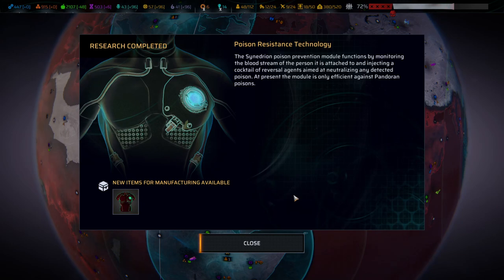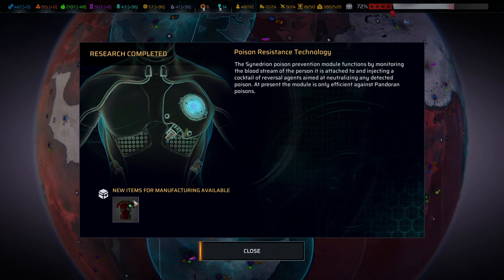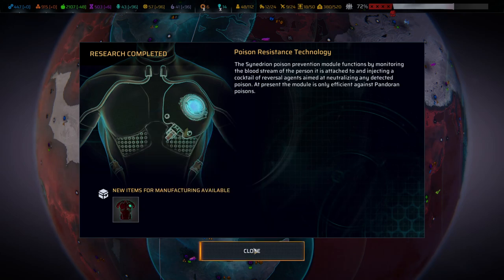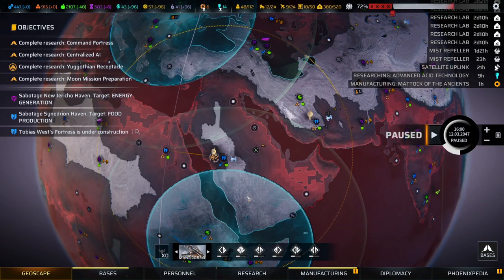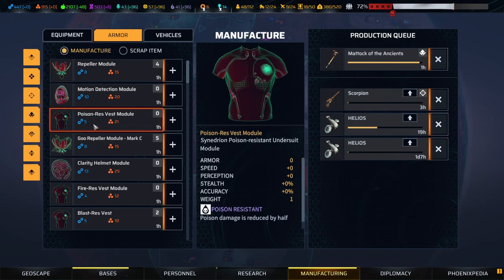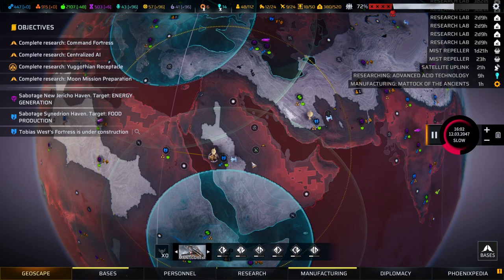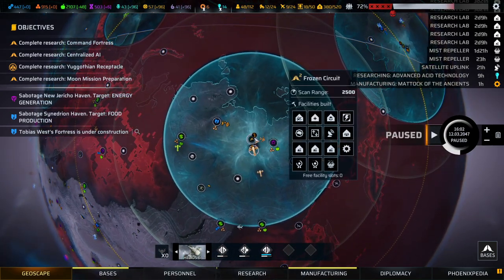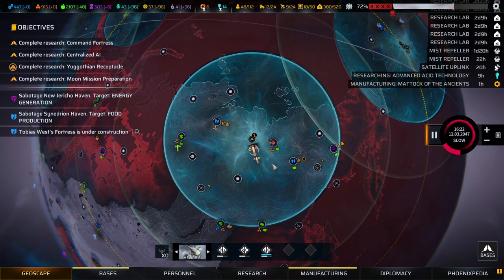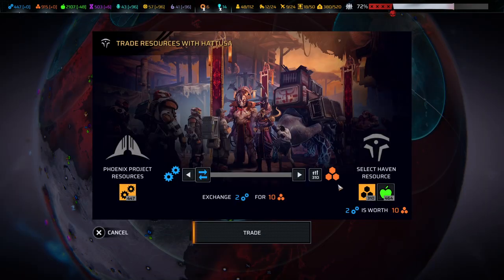Poison resistance technology. Well, poison damage is reduced by half. That's cool and all, but Prime Team already has that. And the question is, are we really fighting that often against massive amounts of poison? Typically, we can just heal that.